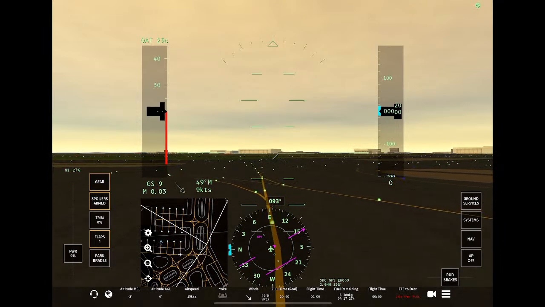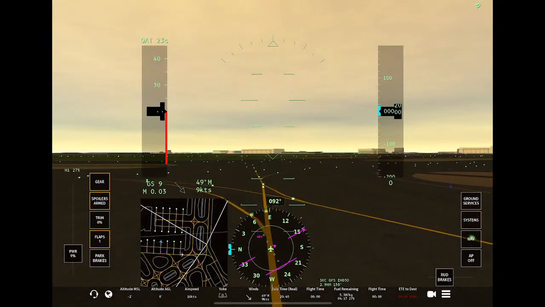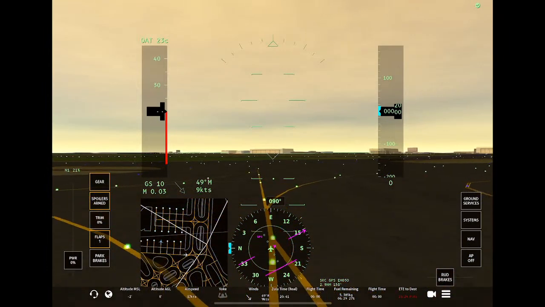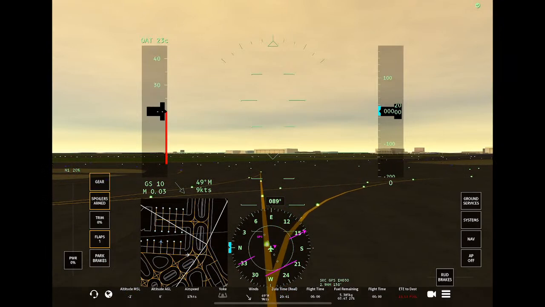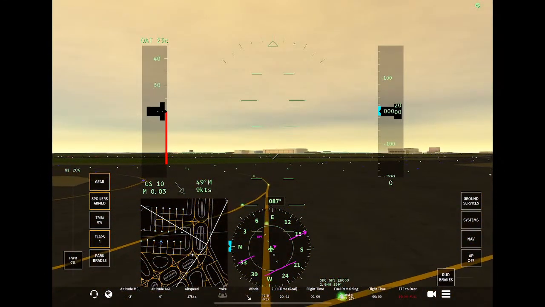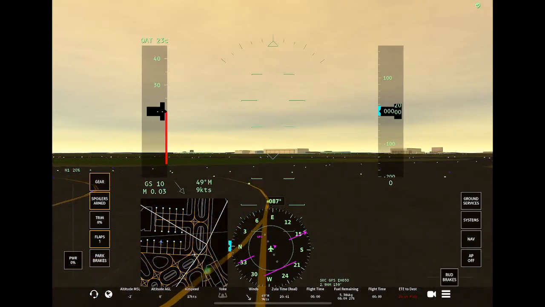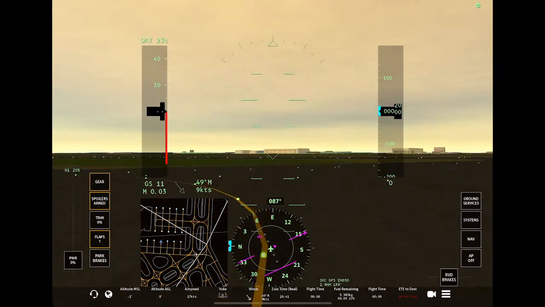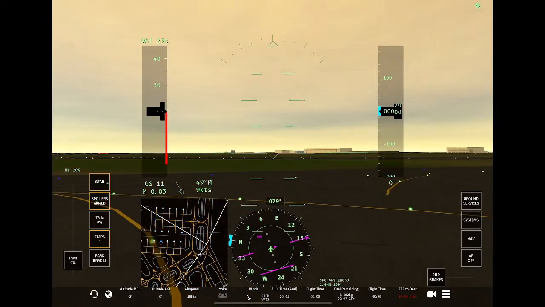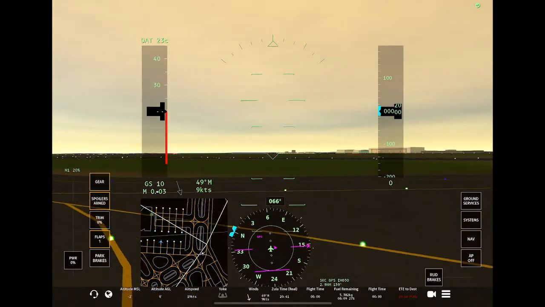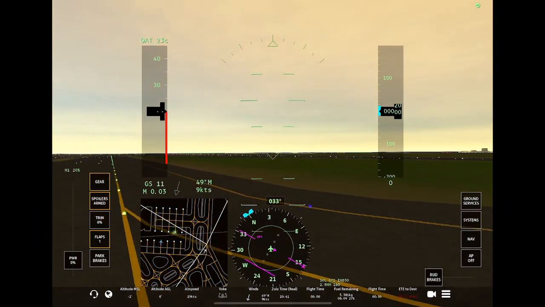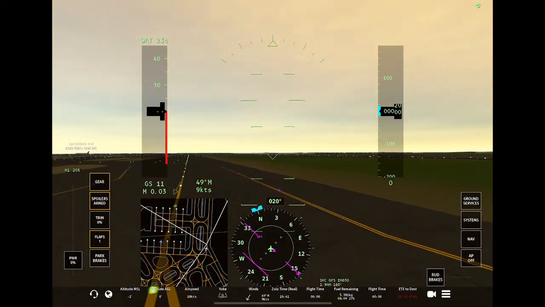So we're going to take the second left onto, I don't know what the taxiway name is, but we are about 10 knots now, so we're not going to accelerate any further till we start our turn, as preferably we want to make a 10 knot turn in the Airbus when it's about 90 degrees. So there we go, overrunning the centre line a little bit so that the main nose wheel is actually on the yellow centre line, and we are about to line up on the centre line. Perfect.